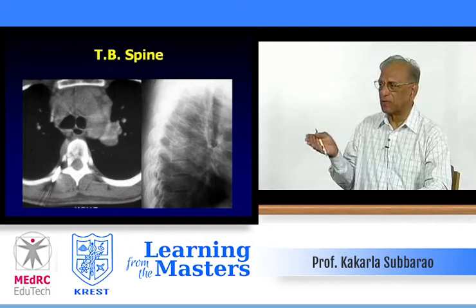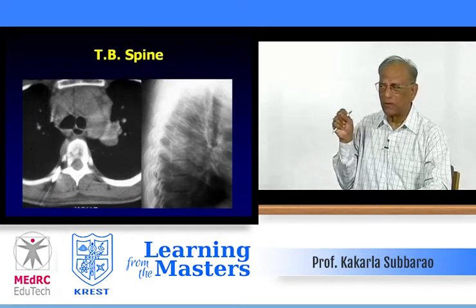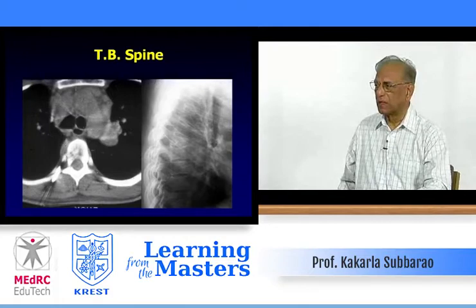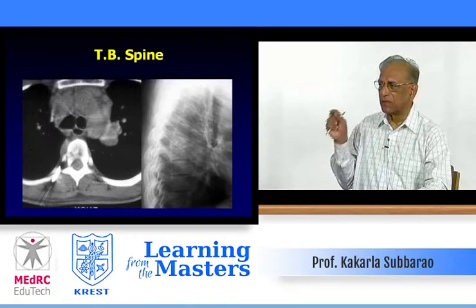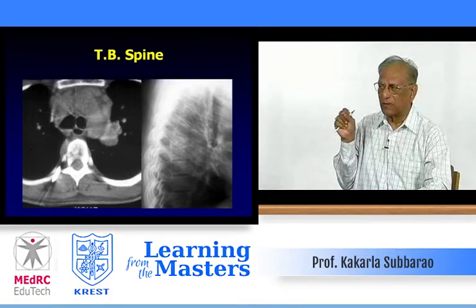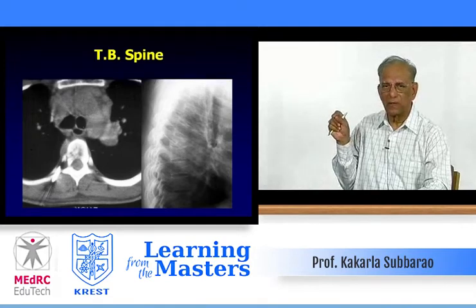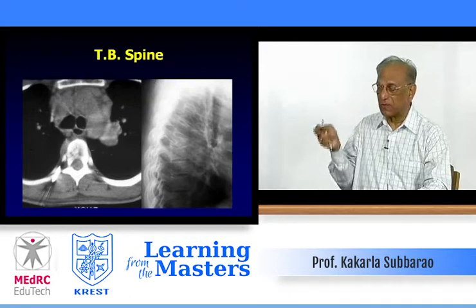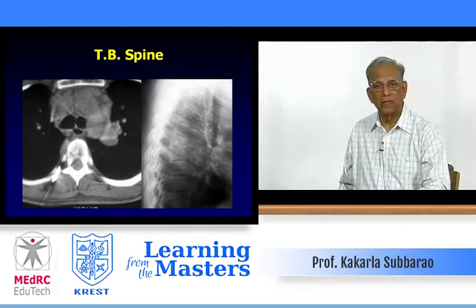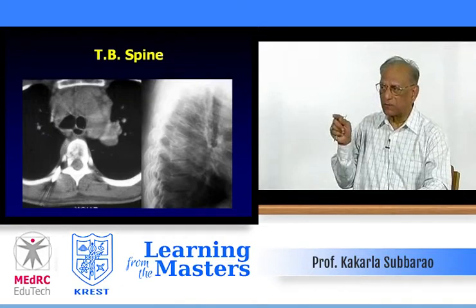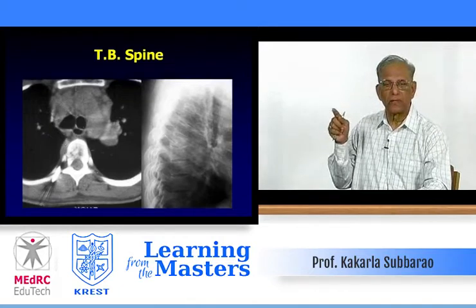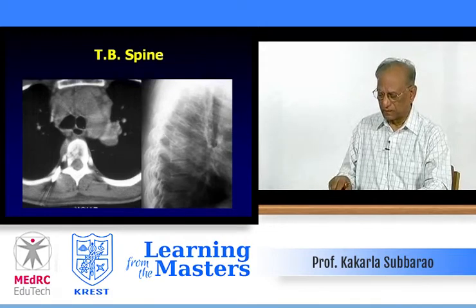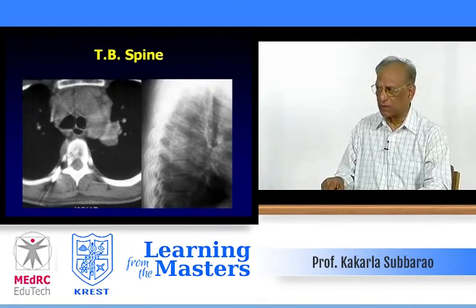Another TB spine, lateral view. You can see nicely the mid-thoracic spine, narrowing of the joint space, minimal narrowing, and there is not much soft tissue swelling, either prevertebral or paravertebral, in the conventional films. Then, if you take a CT of the spine, look at the small soft tissue swelling or abscess on the right side, with the destruction, of course, of the vertebral body.